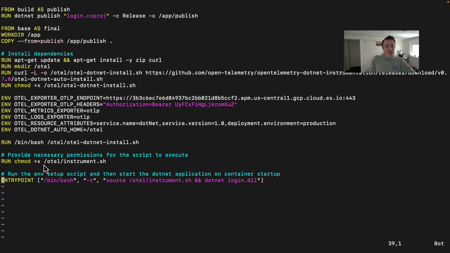So we source that instrument.sh file to set up the environment variables, which the .NET runtime will look at to figure out whether there's a .NET agent that it needs to load ahead of the application. So with all of these things in place, we now have the ability to instrument our application.